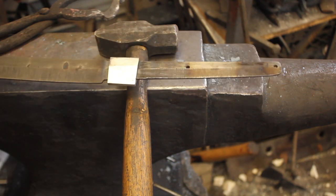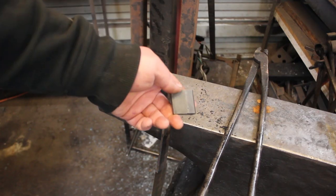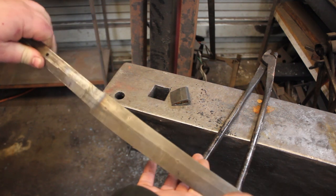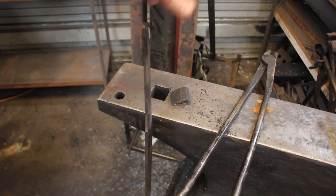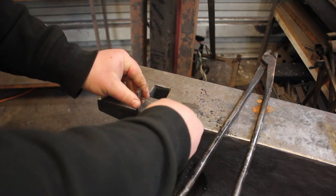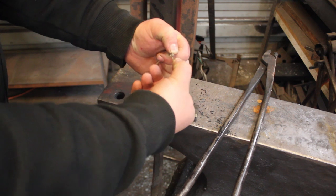So at this point, it is time to fire up the kiln and get this normalized and heat treated. It is now time to heat treat the habaki and the blade. So I'm just going to heat treat the habaki in the forge, just because that'll be real quick, simple, and easy. The blade is going to go into my sword heat treat oven. I'll get this wire through the tang, and this is just what it'll hang by on the hook in the kiln.